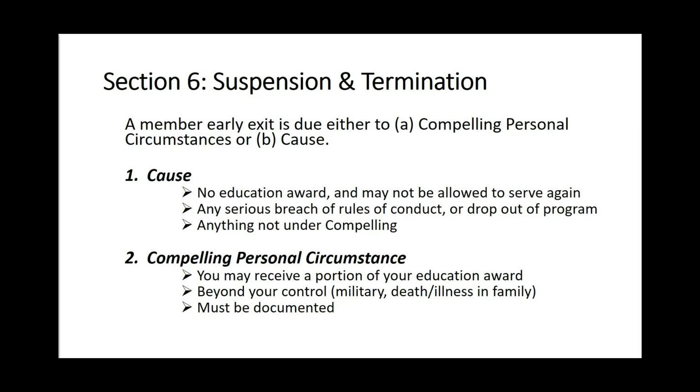Most importantly, though, we do have to have documentation of this, and if this does occur, we'll be reaching out to you about what that documentation looks like. But it is very important that if you might be looking at exiting by this route, you start gathering very solid evidence from the very beginning, because that's the very next thing we're going to be asking for.